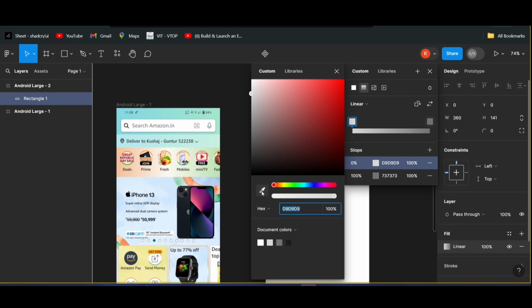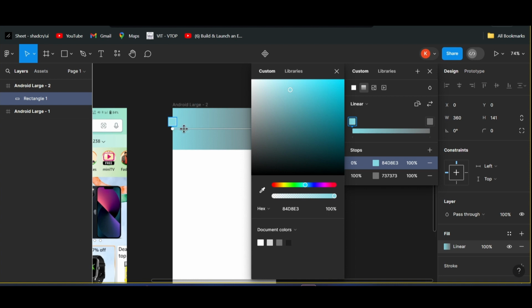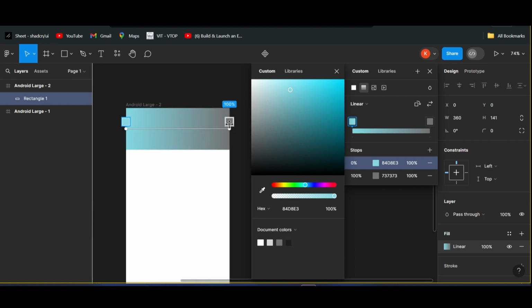So we will just use this option, that is drop fill. The color, it will choose automatically the color that we will click on. So just click on this option and click on the blue part that is right here, and it will automatically give this color to our frame.